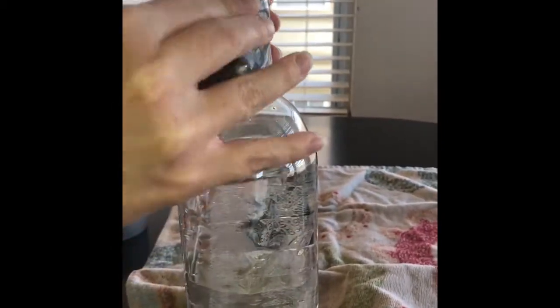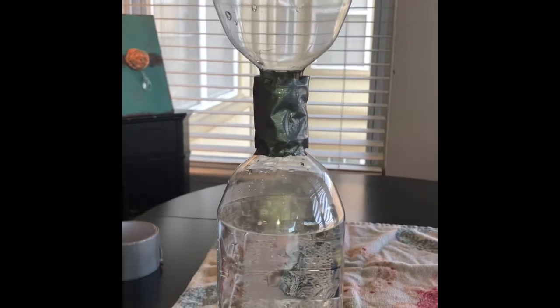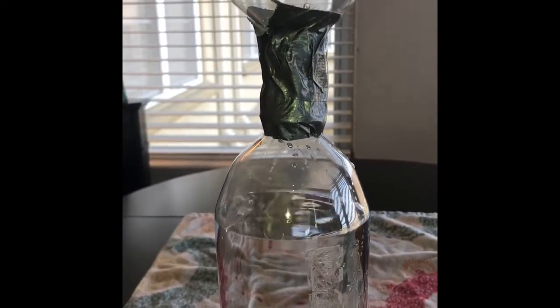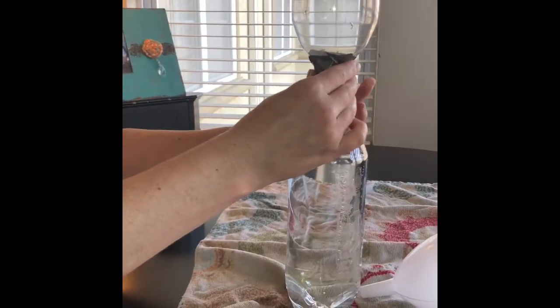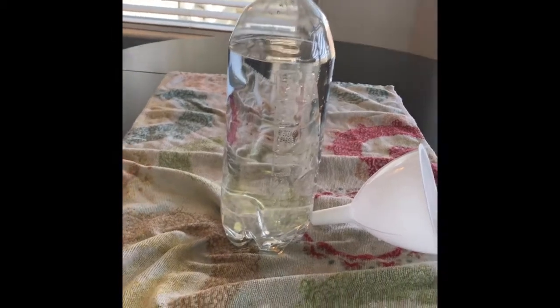Maybe we'll put another piece a little bit up on the bottle. Somewhere on the internet there is a website that shows experiments like this and they sell a piece that you put right around here, or you don't have to use duct tape. But this is more simple — when you want to just use what you have at home, duct tape is a good go-to. I'm going to go ahead and put some down here too, just to be safe.